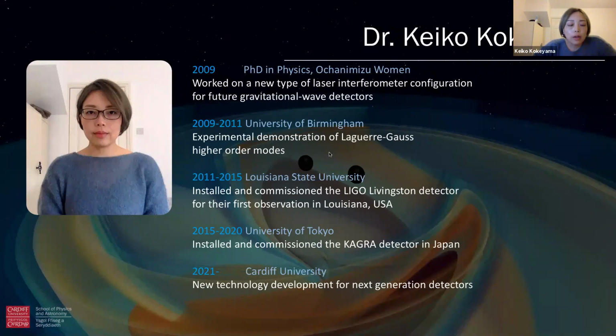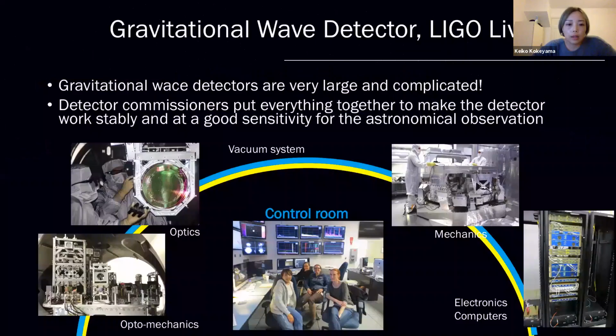And then from 2015 to last year, I worked in Japan. There is another detector called KAGRA, and I worked on the KAGRA detector. Now I'm at Cardiff University. I'm an experimentalist working to develop the detectors. And I'll show you a bit more about this on the next page.